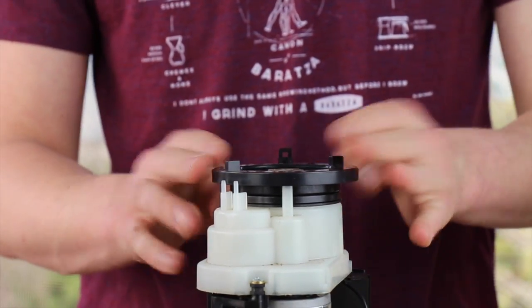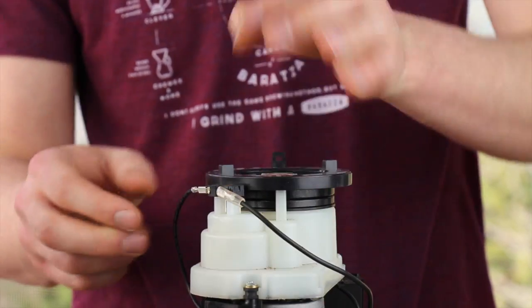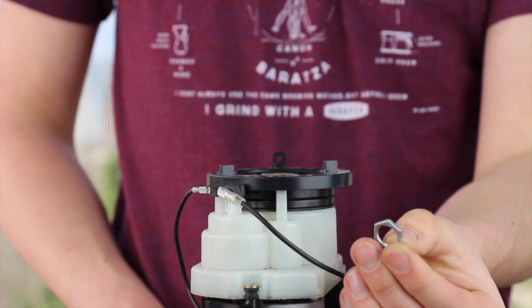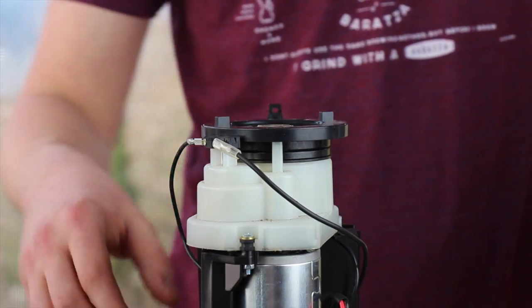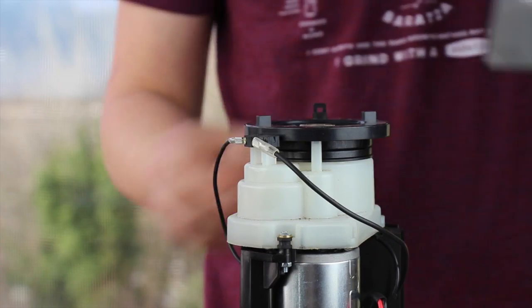Now that I have the adjustment ring in position, I can put the interlock switch back on top of the gearbox. At this point I have but one leftover part, the machine nut from the old timer switch. We can discard this. Slide your chassis back onto the grinder.